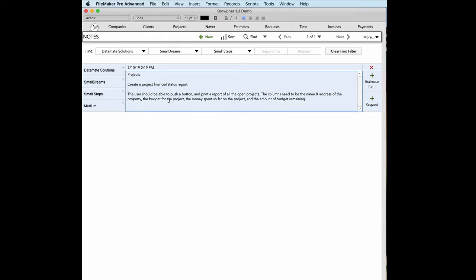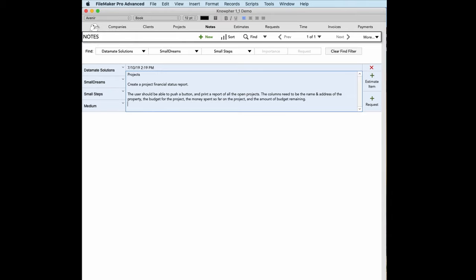Now I want you to notice that I'm using, you don't have to do this, but I'm using phraseology that gives me a testing point. When it says the user should be able to, and the client signs off on this phraseology, that's your test point. If the client after this says, well, it doesn't do such and so, you can say, well, this is what we agreed to. The user should be able to push a button and print this report that has these specific columns, right? So I'm specifically using phrases like that on purpose, all right?